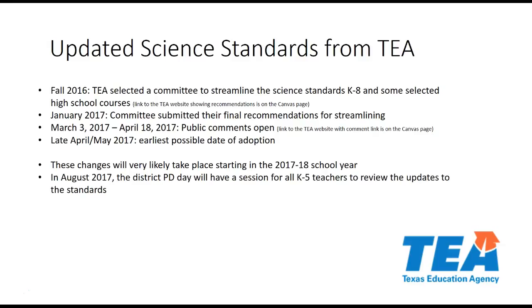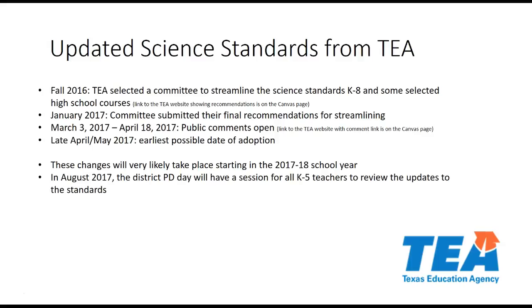Okay, and then as we wrap up, I just have a couple of updates that I want to share with you from TEA. On the screen, you'll see a timeline of the plan that they had to streamline the science standards for K through 8 and then some high school courses. So we have a revision coming up, a complete overhaul of our standards coming up in a few years down the line. So this is kind of some pre-work that TEA wanted to do with the science standards beforehand, to look at ways that they could edit, delete, or clarify some of the science standards that may not be needed or just need a little tweaking before we move into that revision a few years down the road.